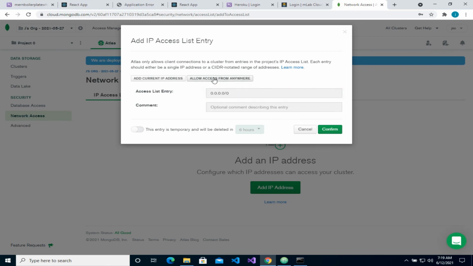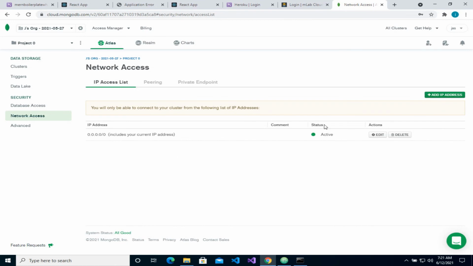So basically we could have just hit that and confirmed. Now we've included this IP address, which will allow all IP addresses to access the app. You'll probably want to change this to specific IP addresses if your app is something that needs security. But for right now, as this is just a tutorial to get us up and running, then this will be fine for now.